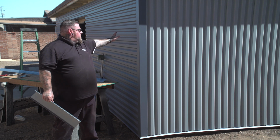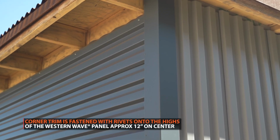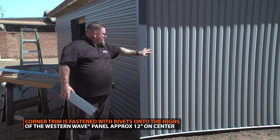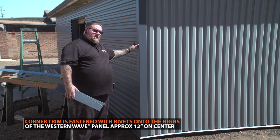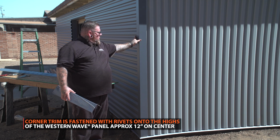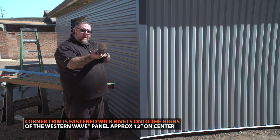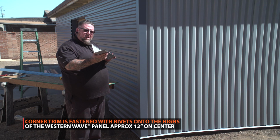So as we just finished our Western Wave panels, we're going to put our corners on. What we do is we check to see what our void is on each corner, and you can see the horizontal to the vertical panel here. The span is about 3 inches, so I added an extra inch for overlap. We're using a 4x4 corner, and we're only attaching it with rivets. This is the corner in the shape right here. I typically overbend it about 2 degrees so it fits nice and snug on the building.